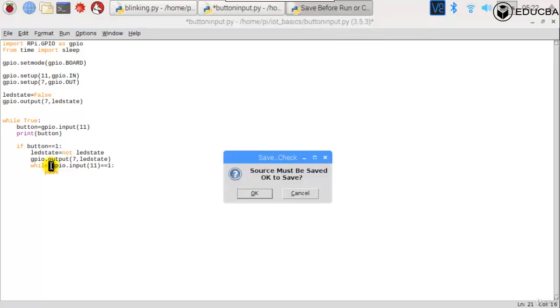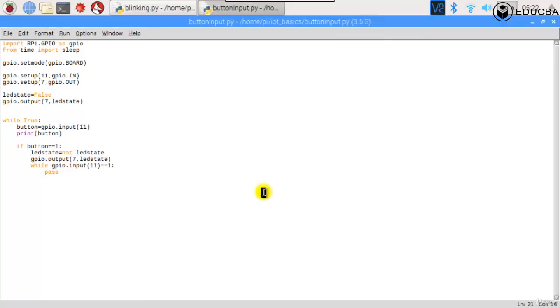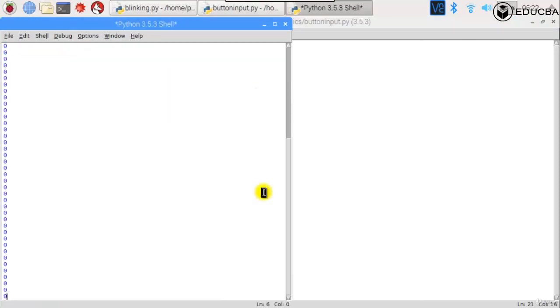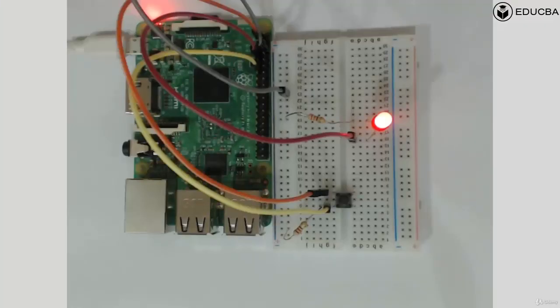Let's run this and we'll check our code. So for now, I'm pressing the button. The minute I press, it should stay there, off, on, off, on. Okay, so I'm going to show you the output, and then I'm going to show you another better way to do this. So here we have the LED and the button already.